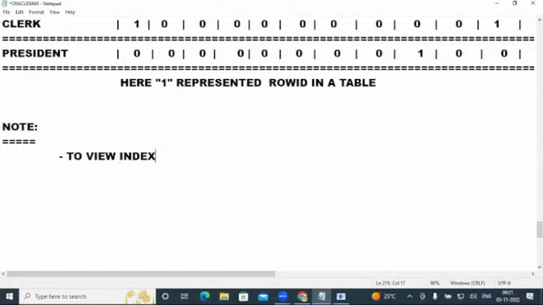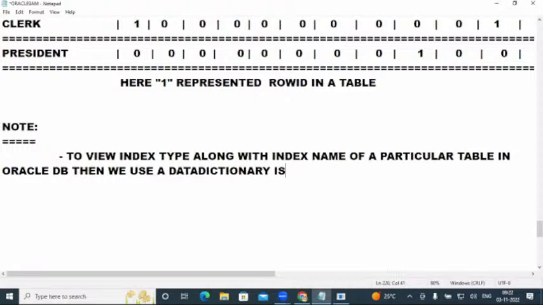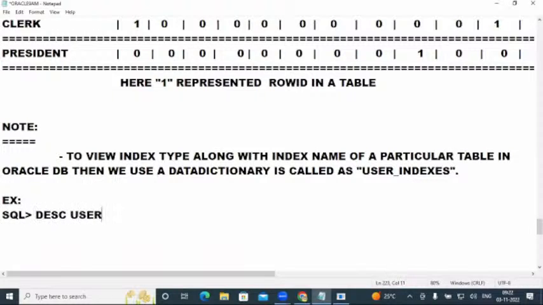To view the index type along with the index name of a particular table in the Oracle database, we use a data dictionary called USER_INDEXES.